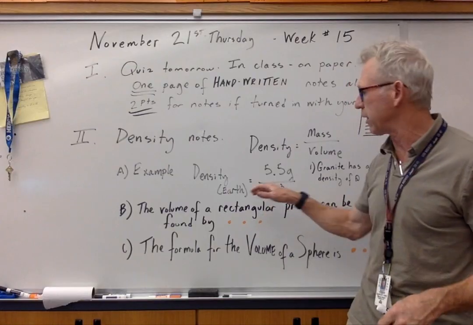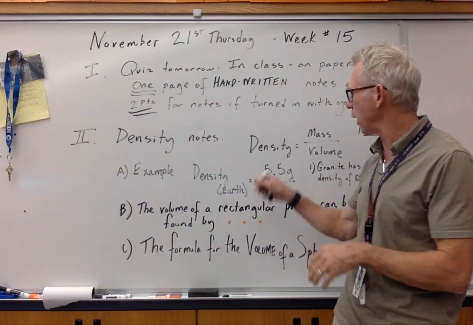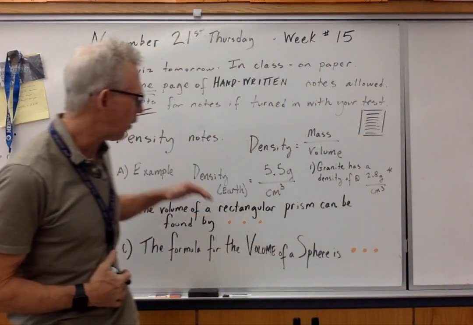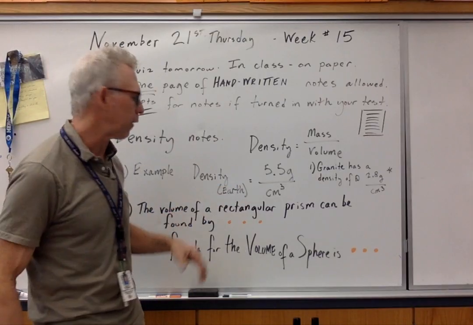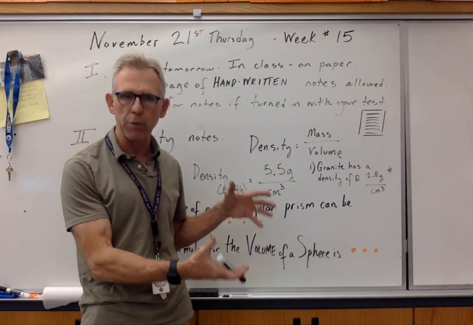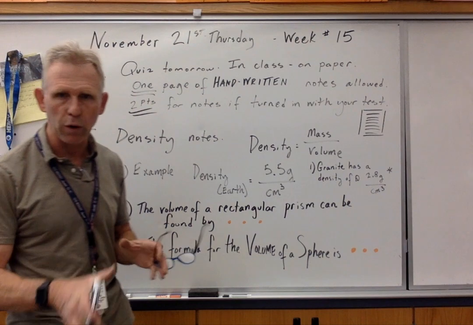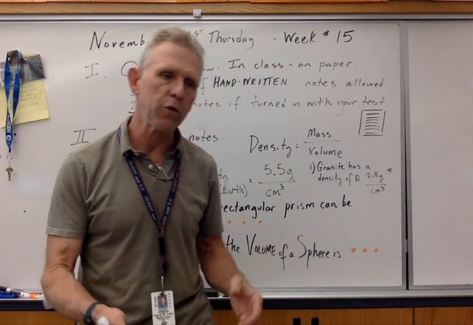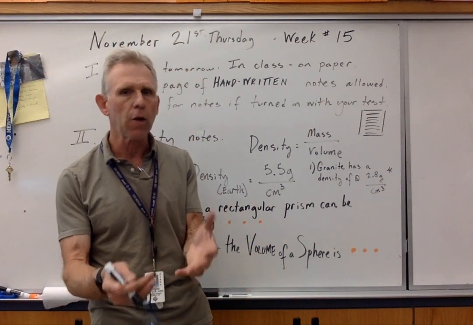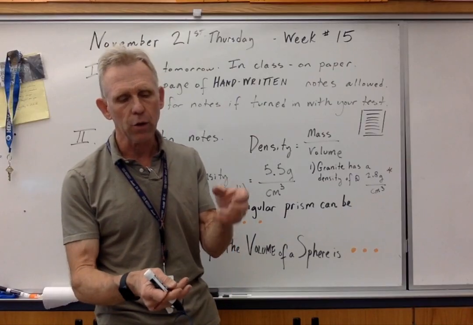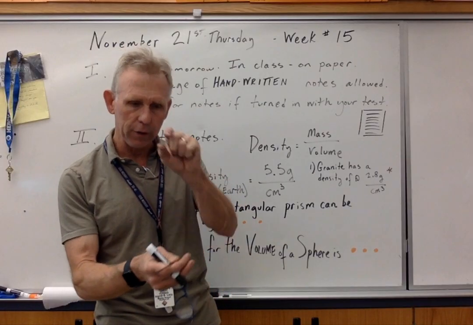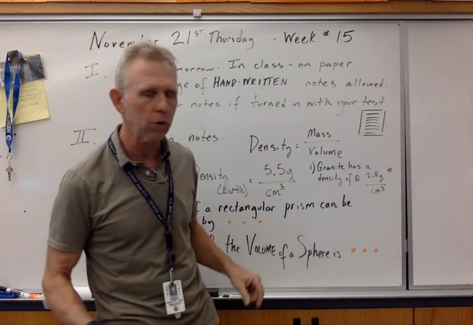All right, getting into density here. It's one of those things where you have density being mass divided by volume. It pops up again and again. For example, we saw the density of our entire planet, roughly 5.5 grams per cubic centimeter. That means if you take a typical piece of Earth on average, it's going to weigh about 5.5 grams for every tiny little cubic centimeter.